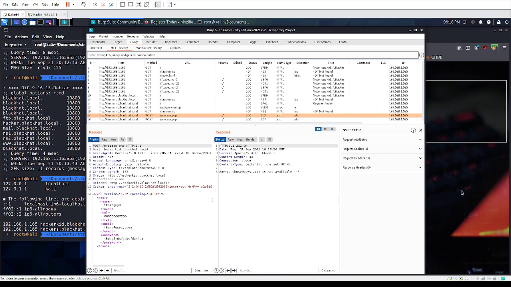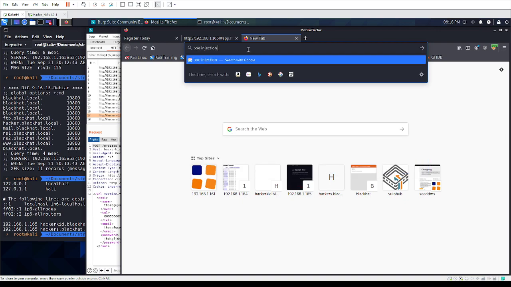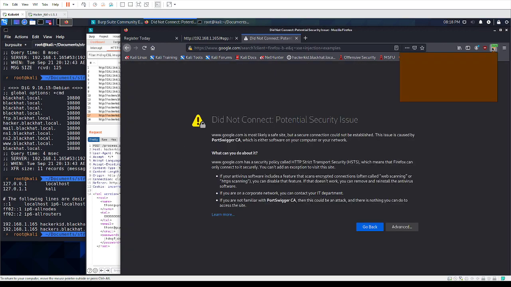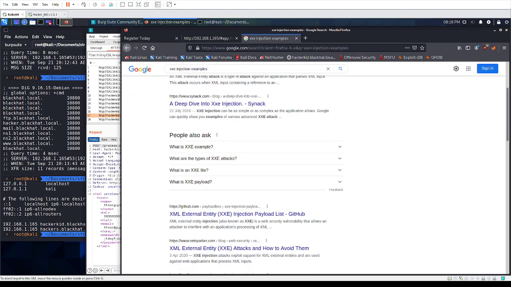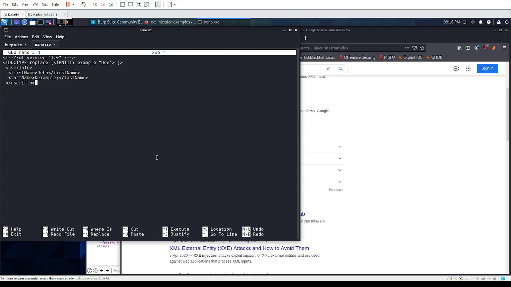So looking at that, we can just go straight to examples and pull any of these. Oh, right, hang on. Let's just turn that off for a sec. I don't know if any of these actually give us an example. But anyway, that's a standard XXE example that we found online somewhere. There's a link in the write-up to where we actually got this one from, but it's pretty basic.